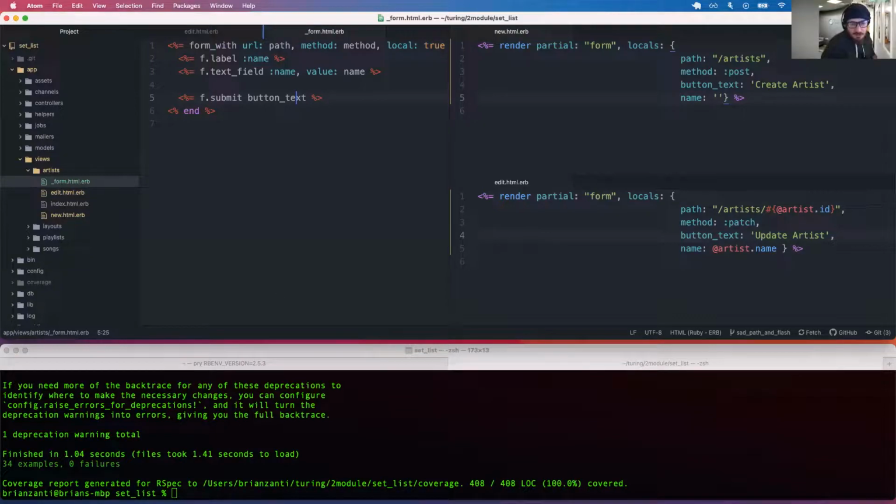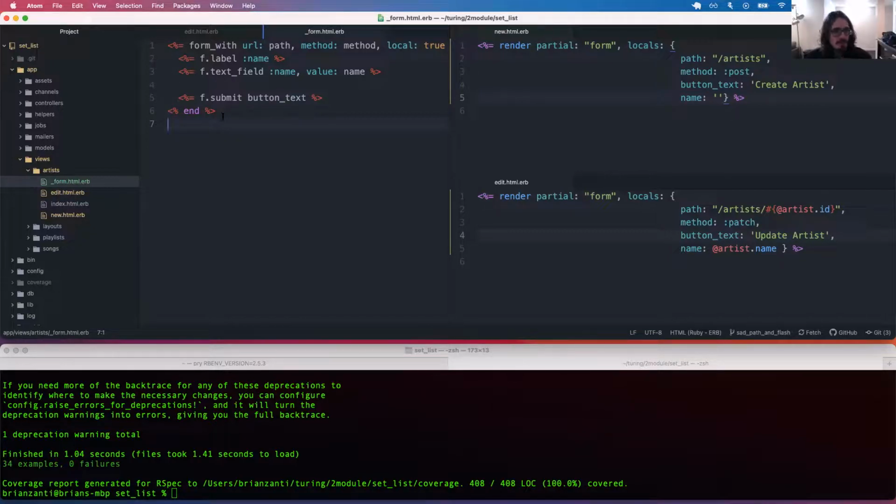Hey, Brian. Yeah, what's up? With the location of the form, and looking through the docs, in the example you're looking at for a set list, if we're trying to replace a form that's for a new artist and a new song, do we then need to create the new file that's shared and then tell the form to go to the shared folder under views?